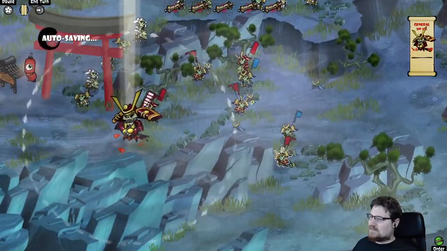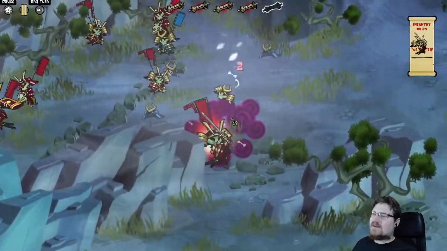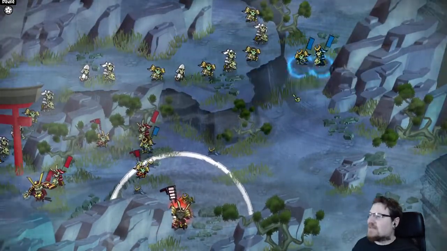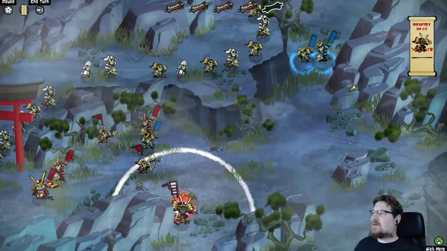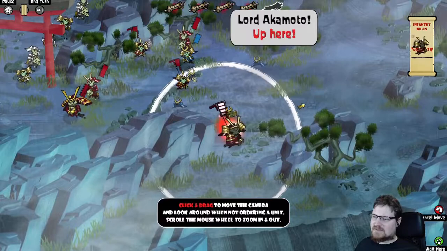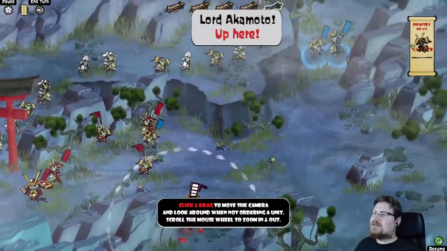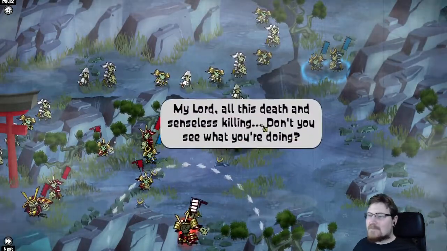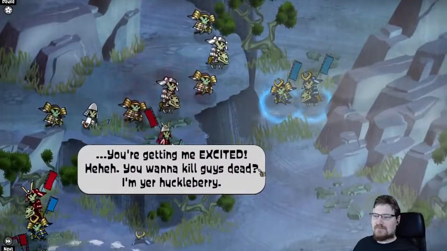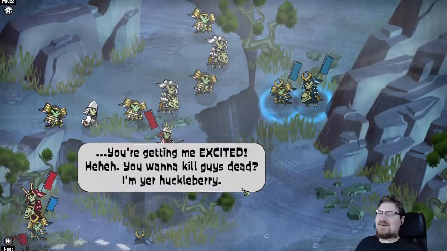Okay. You finish him. Enough, this uprising ends now. Time to squash this little rebellion. Okay, even more. Oh. Click and drag to move the camera. Let's first park you here. My lord, all this death and senseless killing. Don't you see what you're doing? You're getting me excited. You want to kill the guy is dead? I'm your Huckleberry.